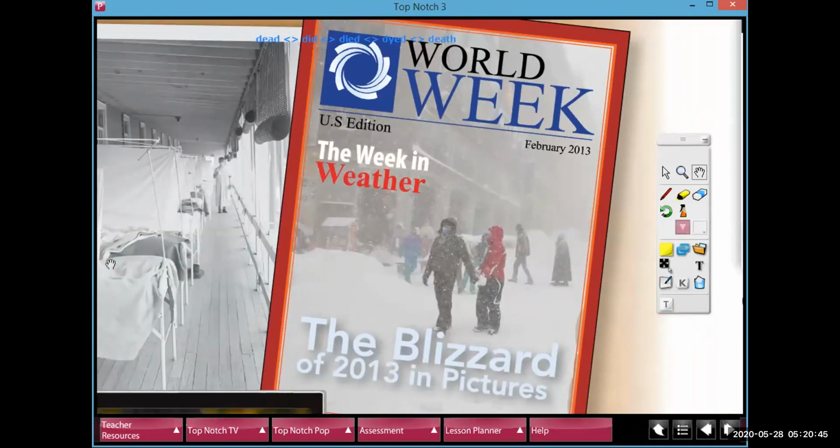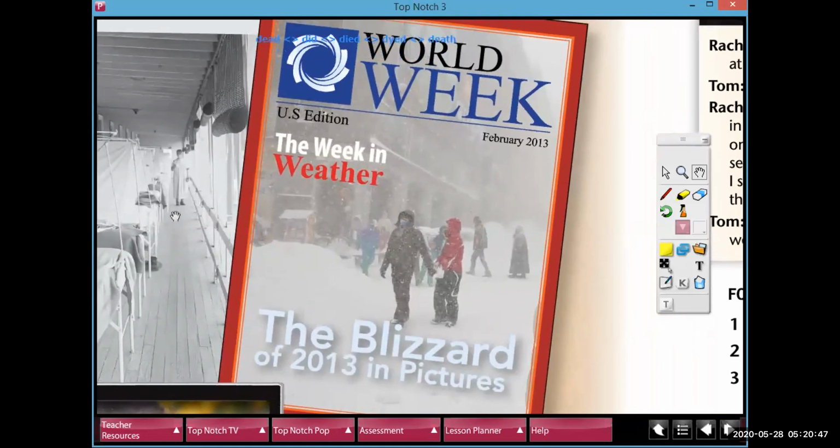And the second image. This is a cover from a magazine called World Week, U.S. edition, February 2013. The week in weather. This is the blizzard of 2013 in pictures. Apparently, there was a very strong blizzard in 2013. I don't remember it.